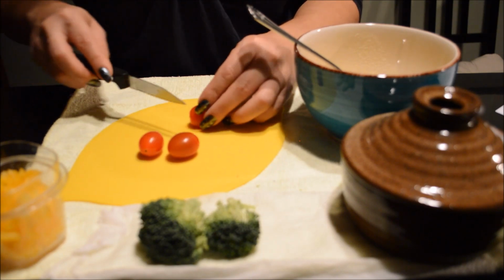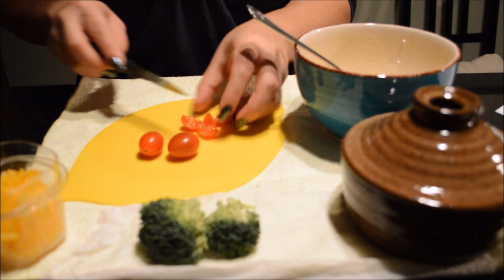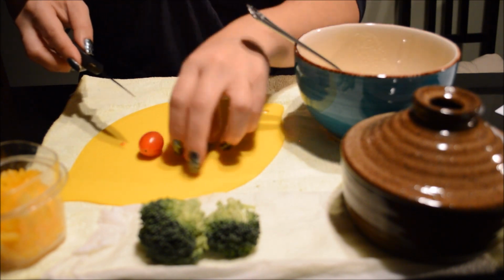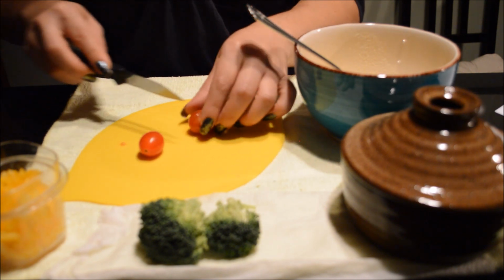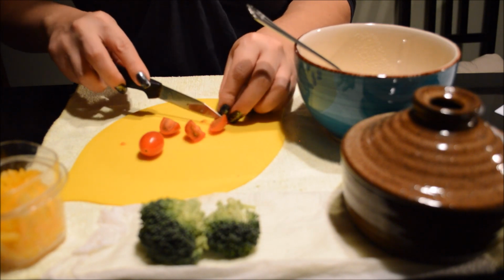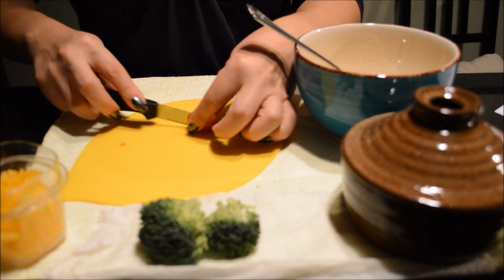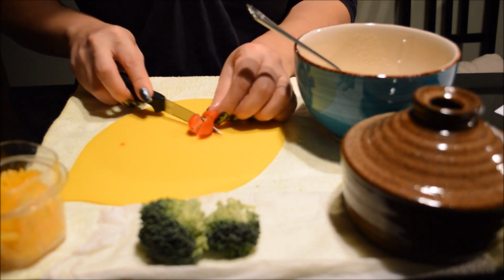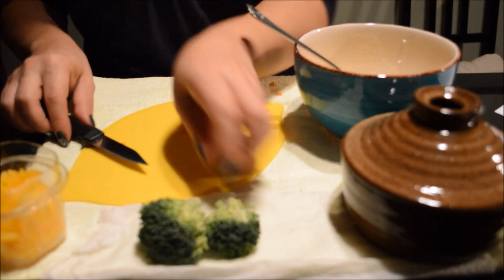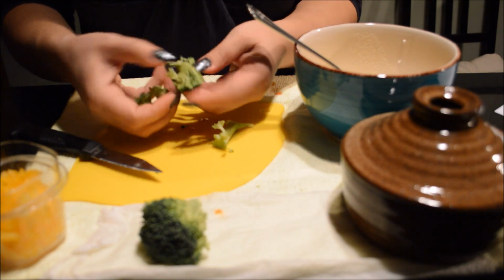That's 4 cherry tomatoes, but it's your choice. You can put as many as you want. You can put any kind of vegetable you want in there. I normally like my omelet with tomatoes, jalapenos, and spinach, but today I'm going to try it with broccoli and some peppers. So you put that in there, and then we're going to just kind of chop these up a little bit. You can tear it apart or try to cut it with a knife.